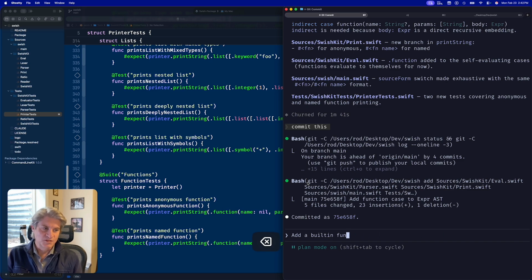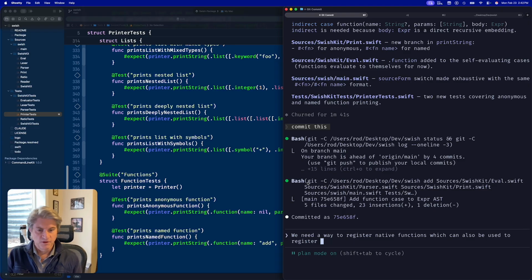We have functions, but we need a special case of a native function. So let me ask, I think I know how to do this, but I'm going to ask Claude how to do this. We need a way to register native functions, which can also be used to register built-in functions.